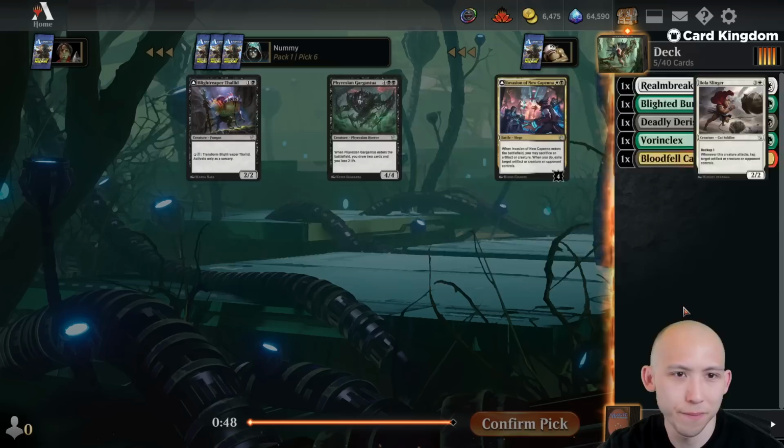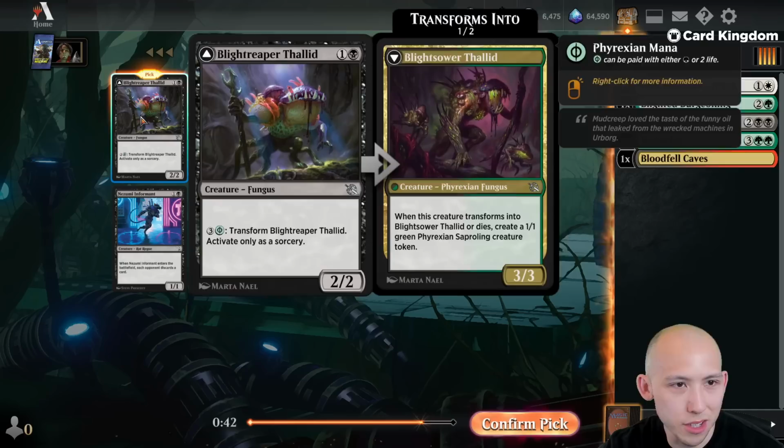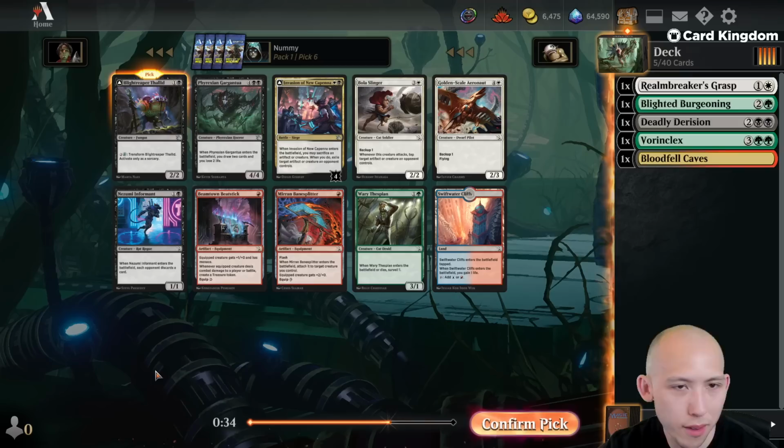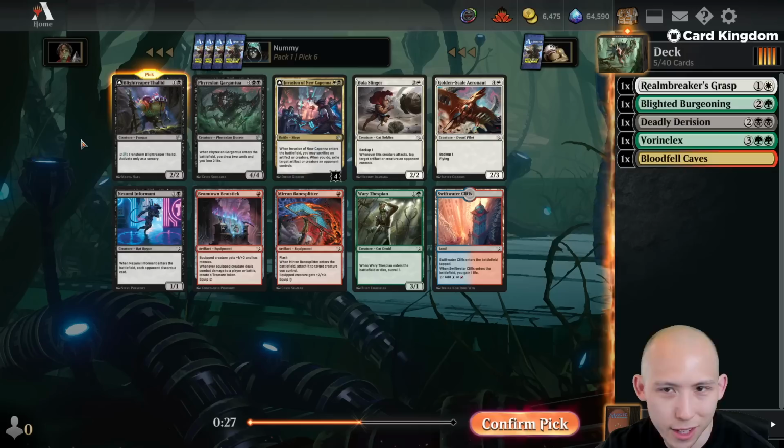Oh, this is a nice pack. Blight Reaper Thalid has just been a really, really solid one. 2 mana for a 2/2. Can flip for 3. Turns into a 3/3 with an immediate 1/1. And then when the 3/3 dies, you get another 1/1. So, nice value there. I think at the beginning of the format, I probably would have taken Gargantua, but you still want to get to the board early if possible. There are aggressive decks, of course. Red-white, and I think blue-white being the most aggressive.